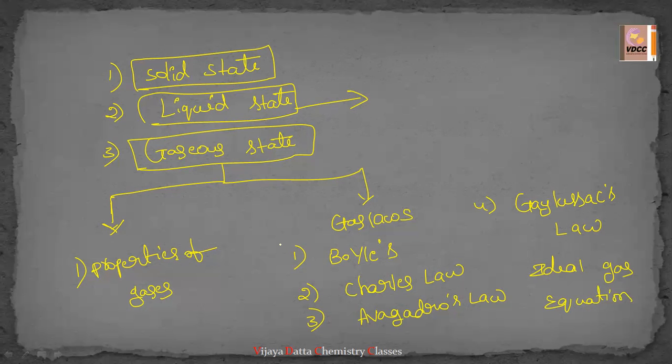Okay students, let us start. First of all, come to the gas properties. We have different properties: solids have their properties, liquids have their properties, and like that gases also have some gaseous properties. What are the characteristics of the gaseous state? If you are considering a substance, it will have some characteristic properties. What are the general characteristics of the gases? Those we can study as the physical properties.